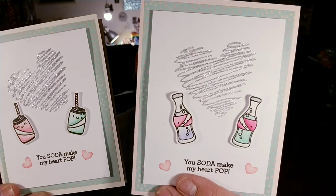But anyway, that's how easy it was to make these little bad boys. I hope that inspired you guys to make some cute little cards of your own. We're going to have some more Valentine cards coming up because I did buy some more stamps.